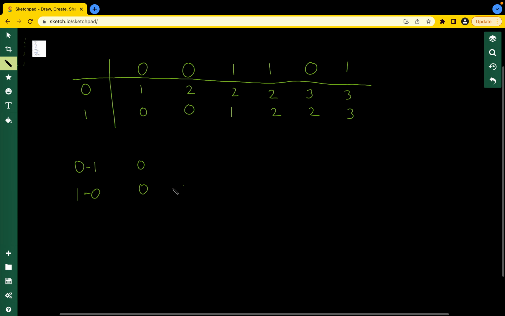So what is the count of ones before this index, just before this index, which is 0? So here also it is not possible to make it 1 and 0.